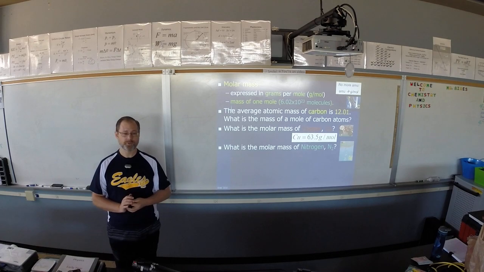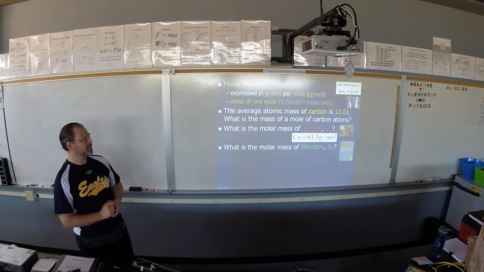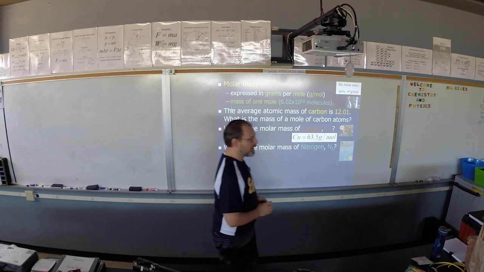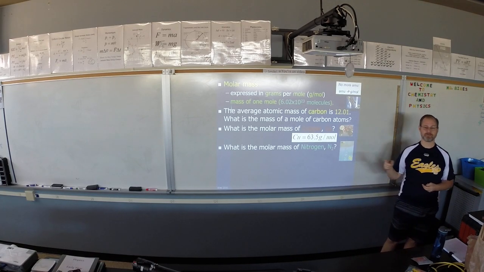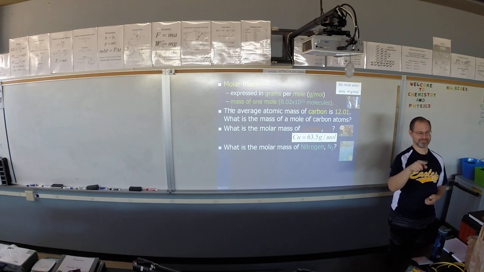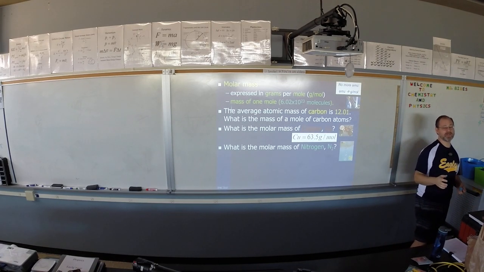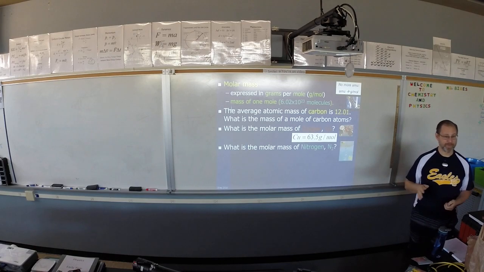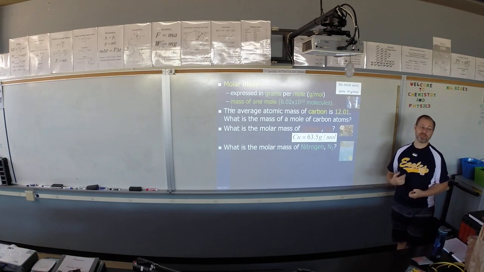14.007? 14? No. Because if you would have been paying attention, after nitrogen I wrote N2. Why did I write N2 and not just N? So it's 28. Exactly. Nitrogen is one of those crazy diatomics that's never by itself. So the nitrogen you're breathing right now, which is about 78% of the air, is N2.